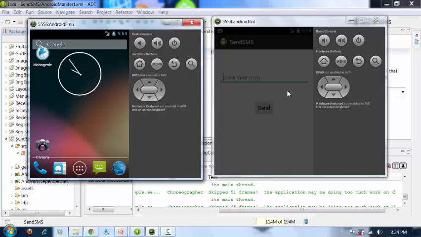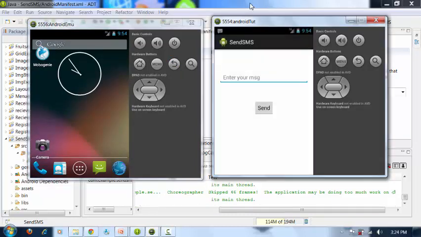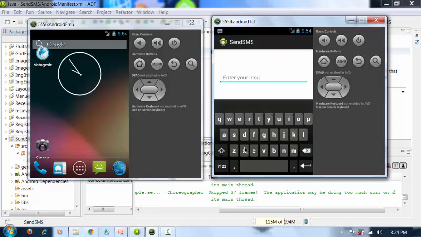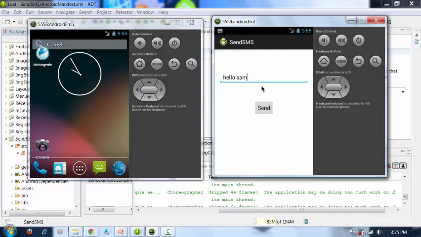We are just testing the sending SMS app. So here is your 5554 emulator. I will type one message here, I'll make it as hello Sam, and click on the send button.